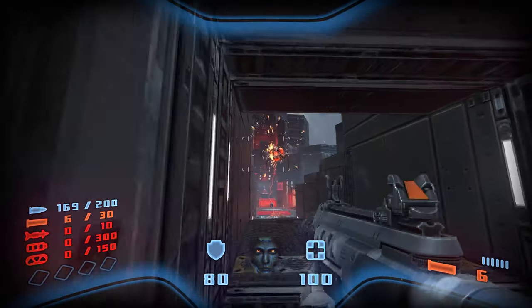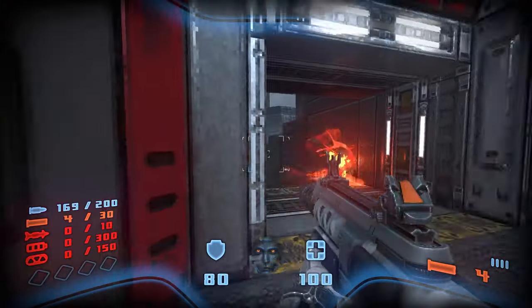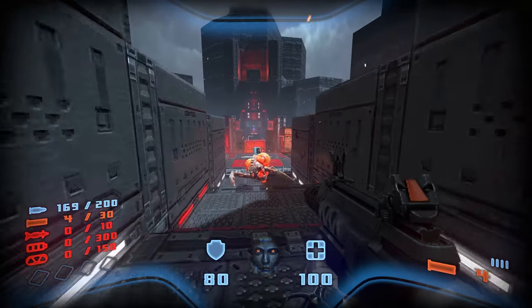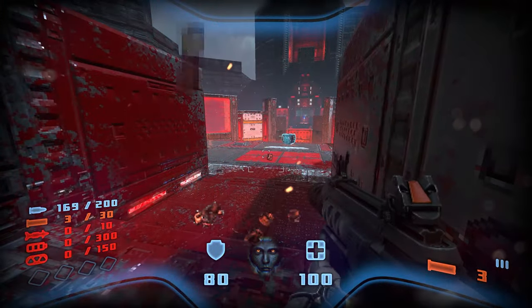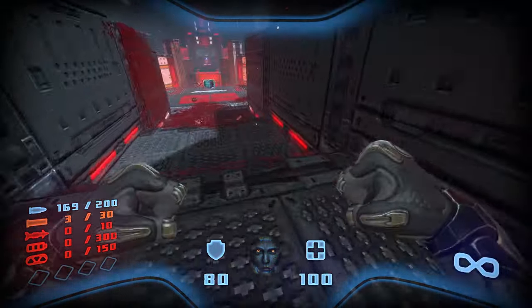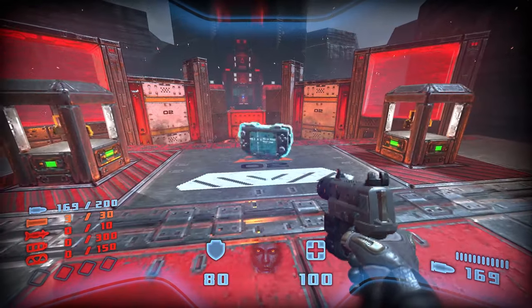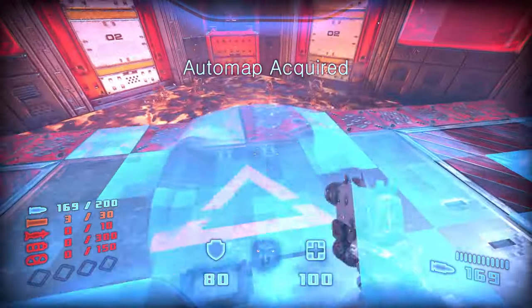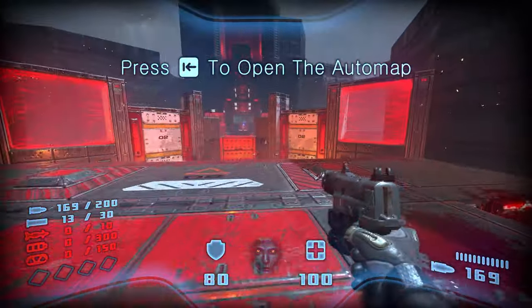Oh, new enemy type. Those things. Got it. You can pop these bubbles. Well, okay, that popped the entire thing. And this looks like a Nintendo Switch, just like a real bulky one. Oh, it's an auto map, yeah. There is a map.